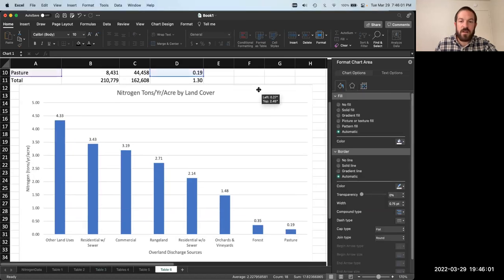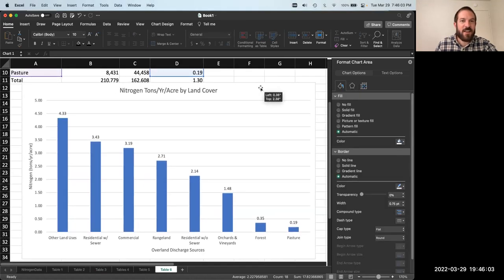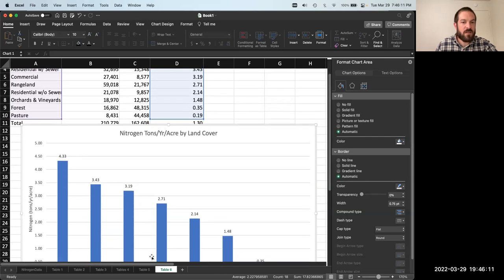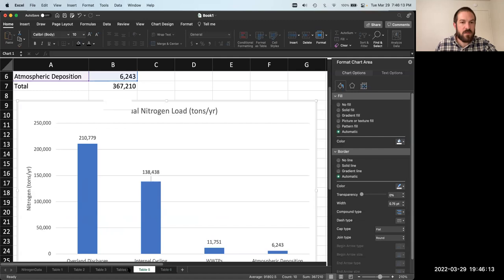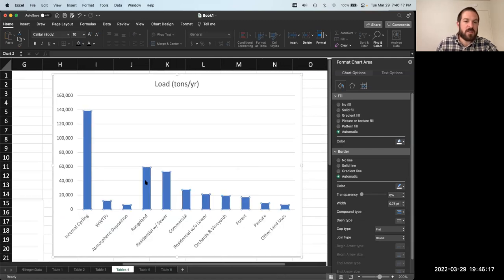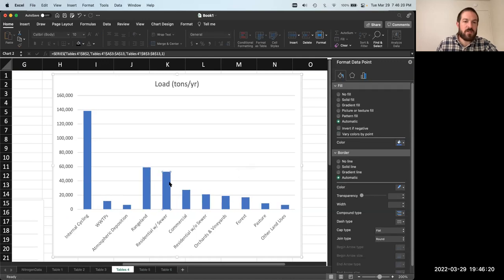And I'm going to figure this out. Not right now, but I'm going to figure out the stacked bar chart. Oh, it wouldn't be this one. It'd be this one. This is the one that I'm looking for. You can imagine it's basically the same thing. It's just that rangeland and residential sewer are stacked on top of each other.